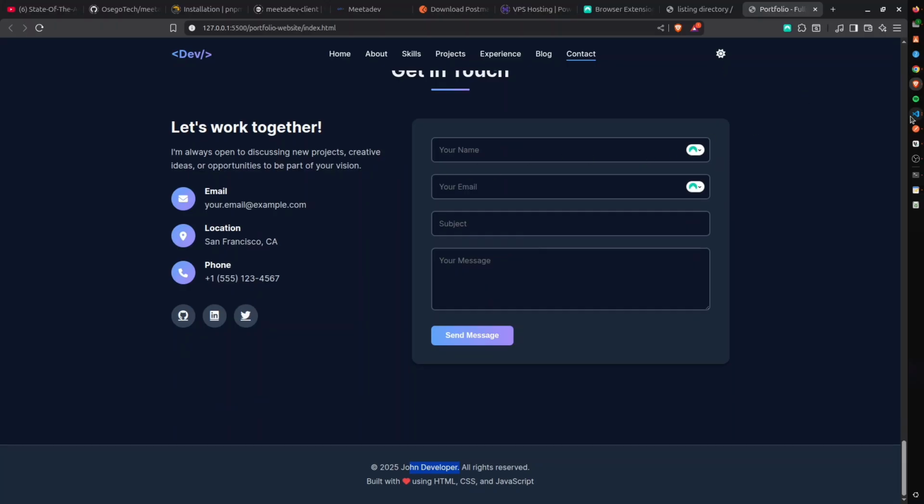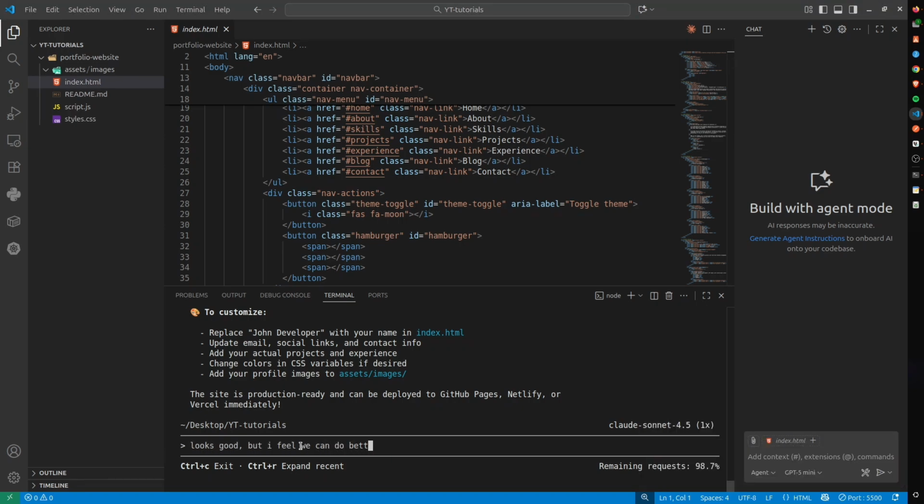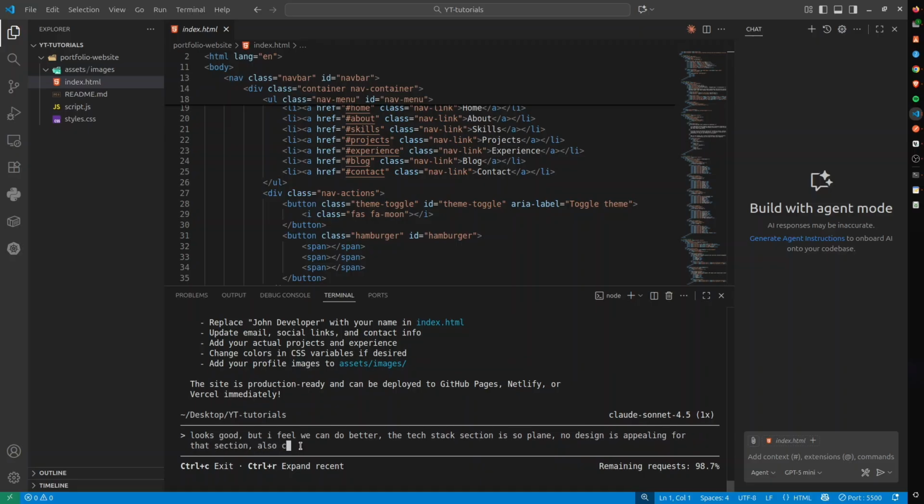So I'm coming back here and say, looks good, but I feel we can do better. The tech stack section is so plain, no design is appealing. For that section also, can you try to make it modern, professional, and beautiful?